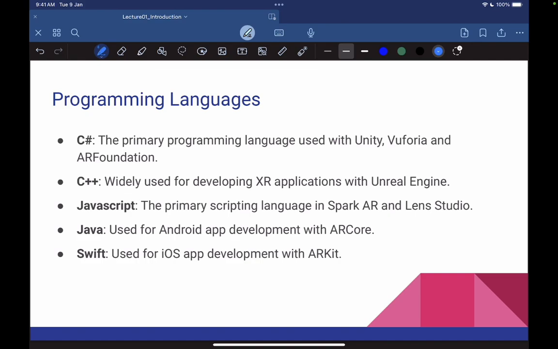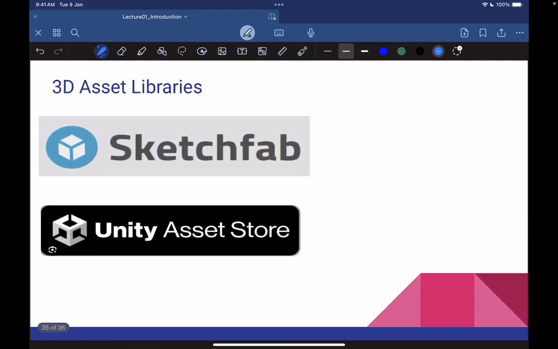So we have tools for this as well. First, you have something called 3D asset libraries. These are just two popular ones; again, you have many, I just didn't list all of them. Sketchfab is a very popular one. You can import different kinds of 3D objects from online into your scene. Some are free, some are paid, but there is a very good collection. In fact, it is constantly being updated. Someone creates a 3D object and uploads it there, right? So you can import them into your scene or environment. The Unity Asset Store itself also has a huge library of 3D assets, right?